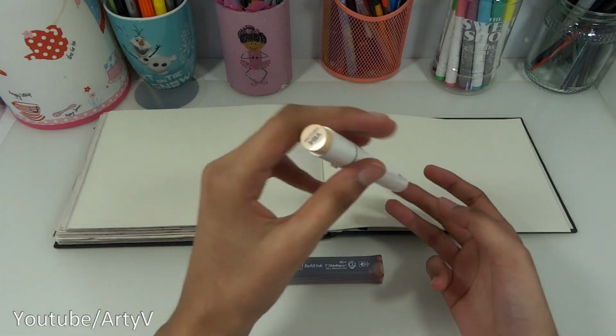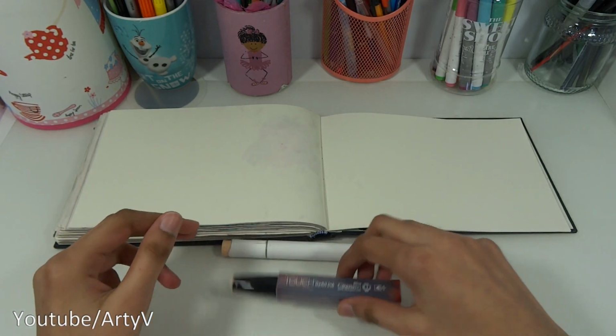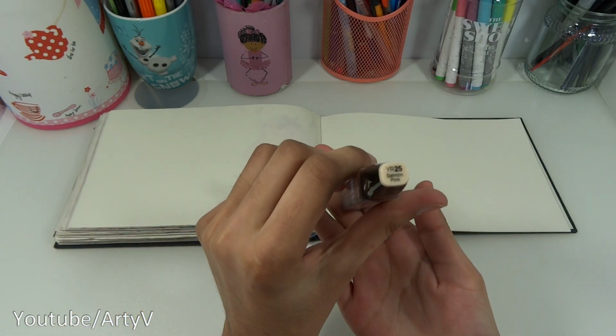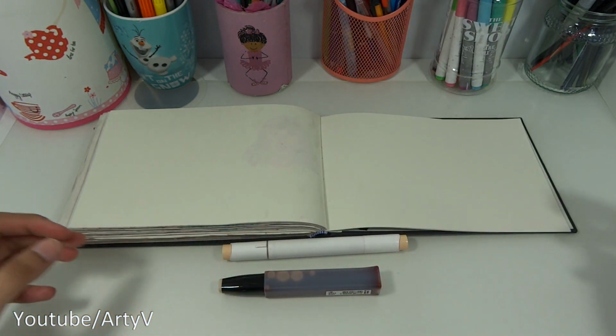So the marker that I'm refilling today is YR4, which is salmon pink. And the refill that I'm using is YR25, which is salmon pink. So hopefully the colours will be the same.